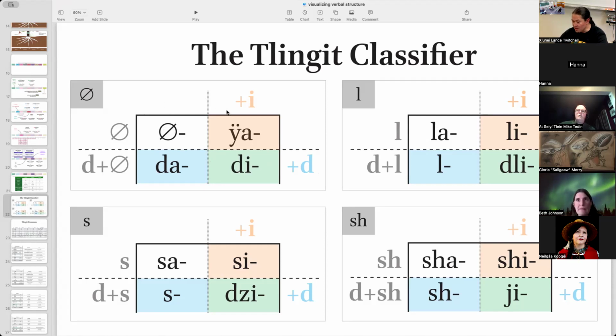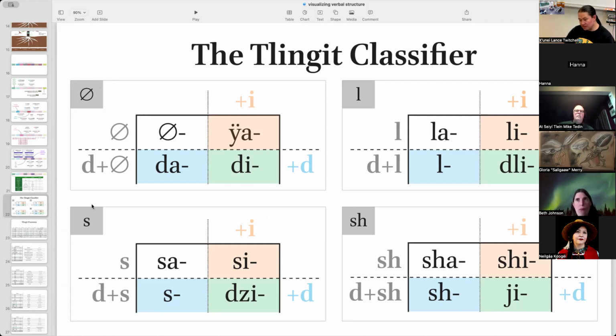And the natural state of a classifier is 0, sa, sha, and sha, which is interesting because sa is a base of a neck, sha is a neck, sha is a head. That's kind of cool. They also are loosely associated with meaning. Zeros are the default classifier, by far the most common.